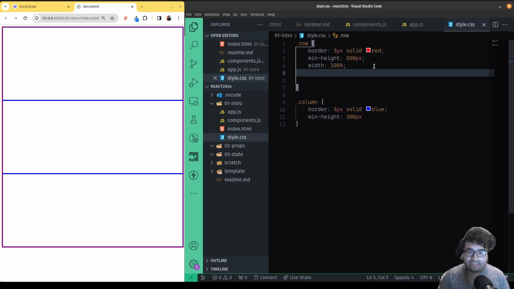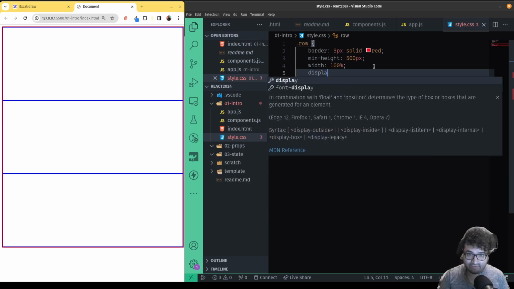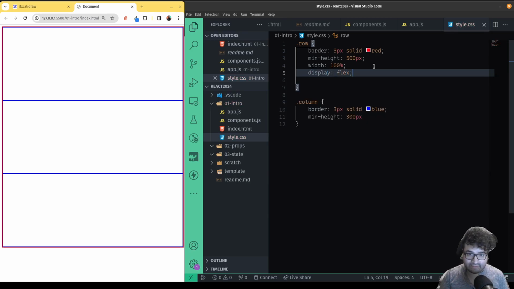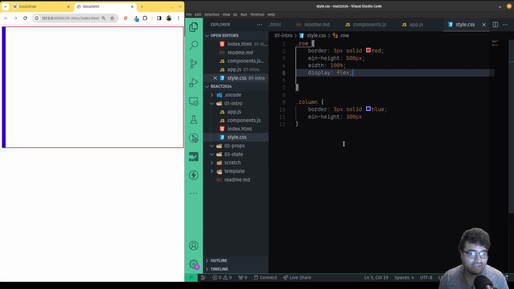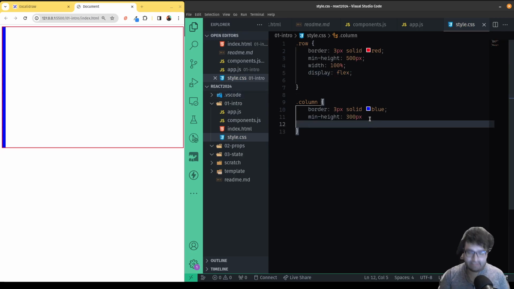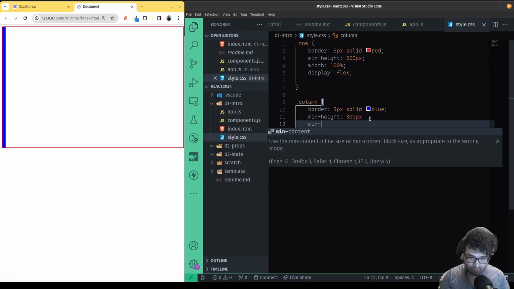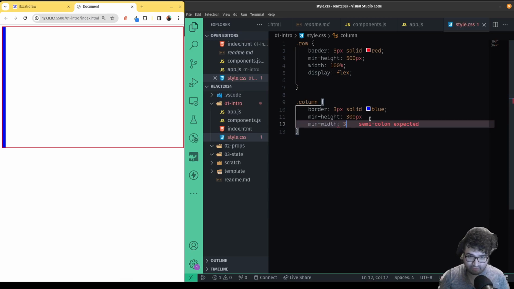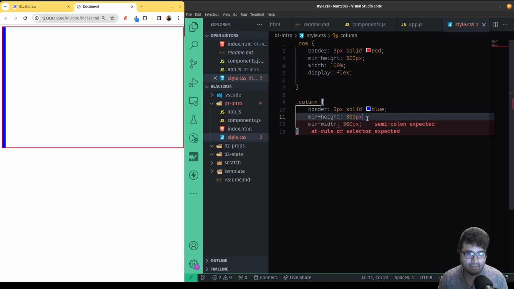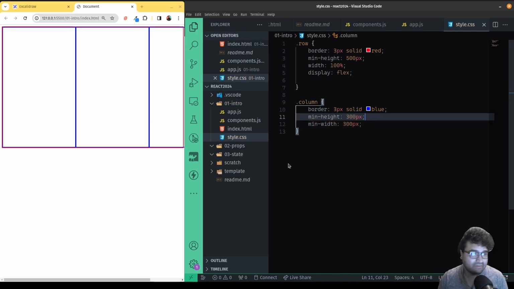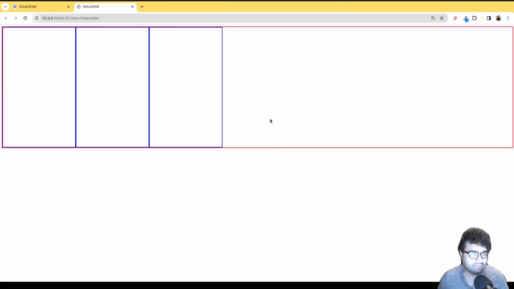So what I can do is say the row is a flex box: display flex. Awesome. And then here I can say minimum width 300 pixels. And I forgot the semicolon over here. Cool. Now you can see how those 3 columns are in there.